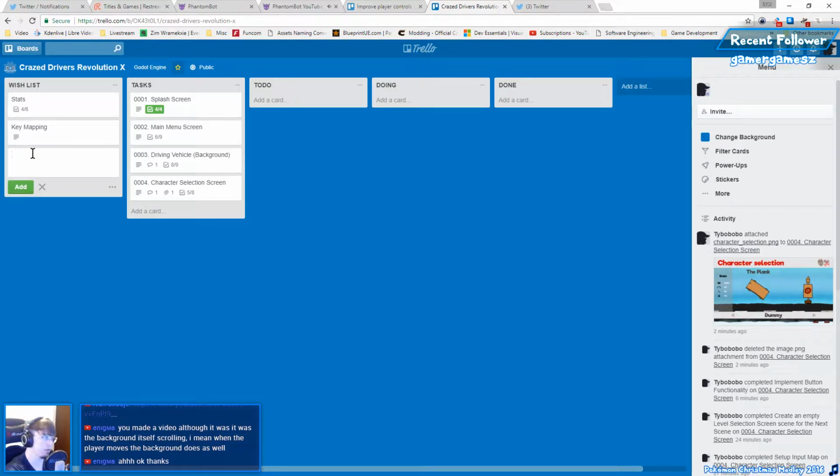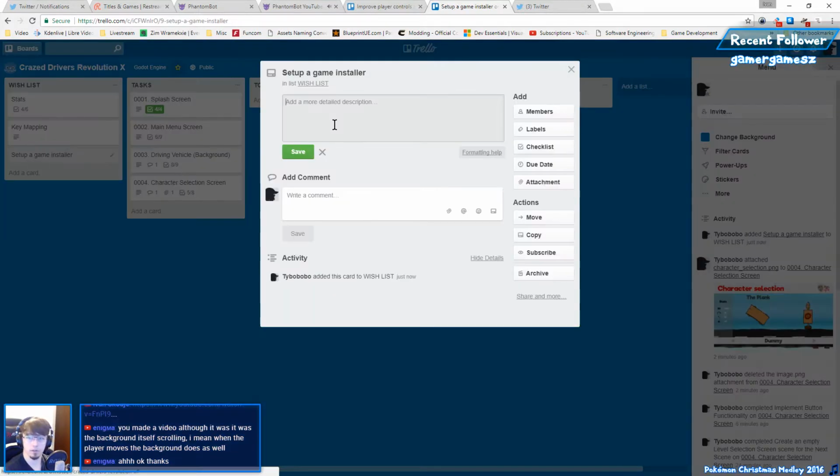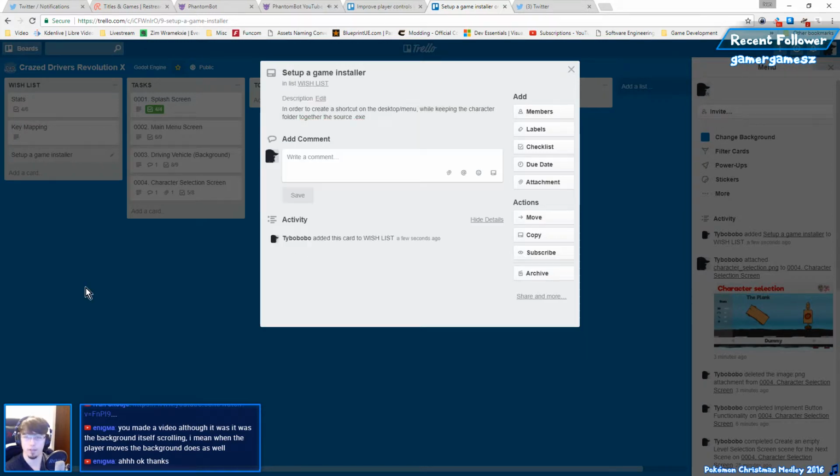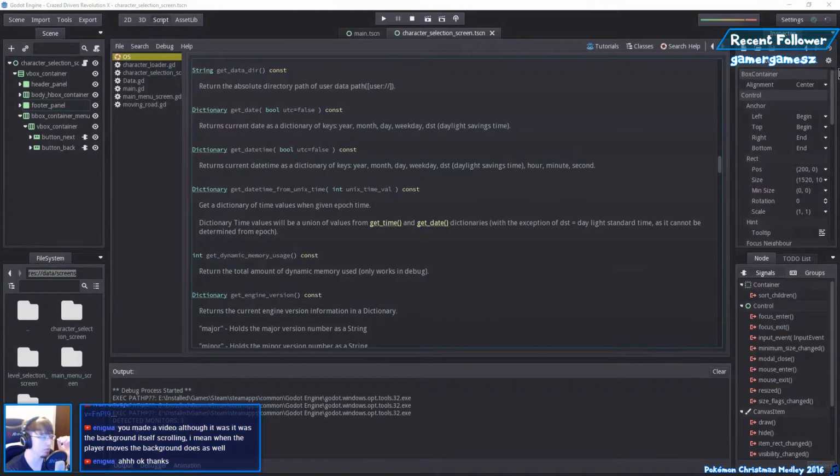So, wishlist: set up a game installer in order to create a shortcut on the desktop menu while keeping the character folder local together with the source executable. That's the purpose behind it, at least, and that's just a wish list so far because I have no idea how to do that just yet.